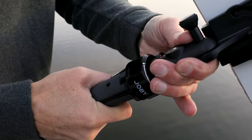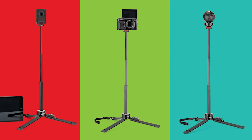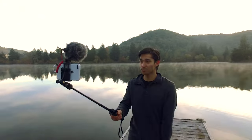The TelePod's locking extension pole extends to 31 inches. There is also a removable Bluetooth trigger for starting and stopping the action. The TelePod from Joby, designed and made for professional vloggers like you and me.